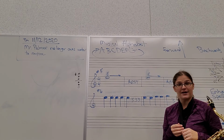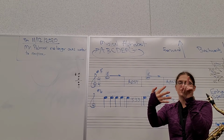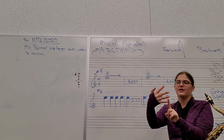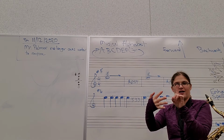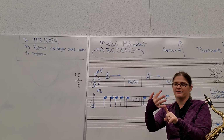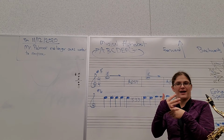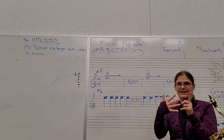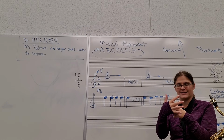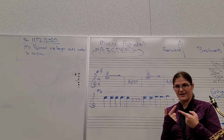Now let's figure out the letter names. Hold up your hand, do a quick review. E, G, B, D, F. These are the lines of my treble clef. Spaces. Ready, go. F, A, C, E. Spaces spell my face.